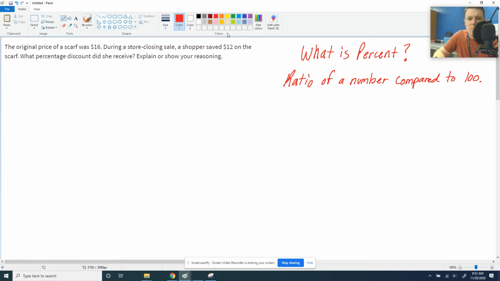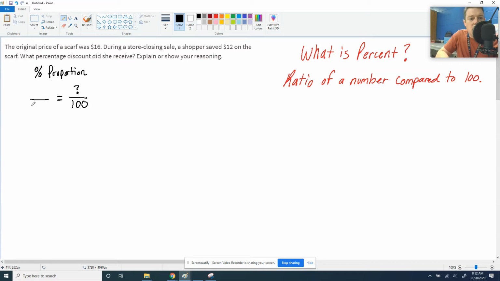All right, so the first one that I want to show you is probably the most basic, and it's called the percent proportion. And since a percentage is a ratio, a proportion of 2 equivalent ratios will show clearly what's being represented with the percentage. So the percent proportion is always going to be 2 fractions that are equal to each other. And one of the fractions, since we're dealing with a percent, is always a number that's compared to 100. This is the percent side of your proportion. Sometimes the percent's given, sometimes, like in this problem, it's not. So it's a question mark for us right now.